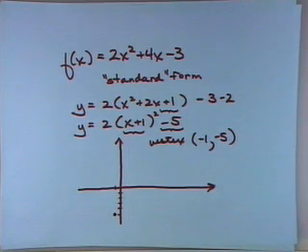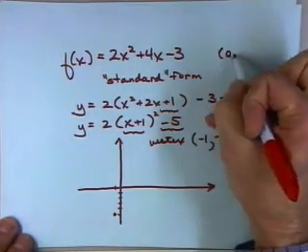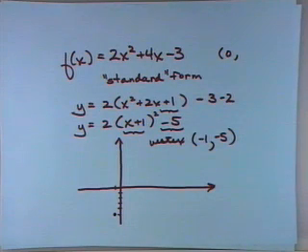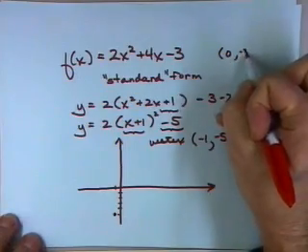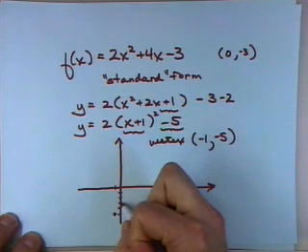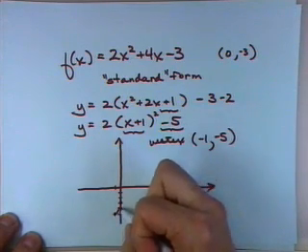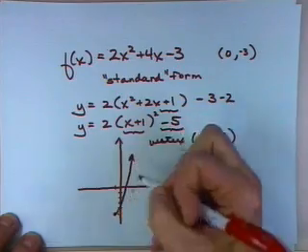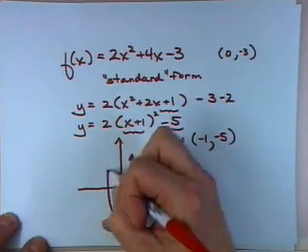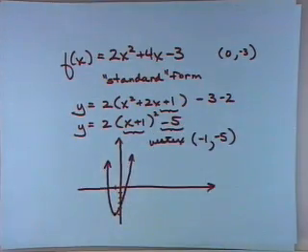Look back at the original equation. We're not going to belabor this point, but if x is 0 in the original function, the way it's written, what's the corresponding y value? -3. So it also goes through the point (0, -3). And we would expect it to be a little skinnier than y equals x squared because of the coefficient 2. It causes the y values to go up quicker, which means the net effect is it makes it a little skinnier looking.